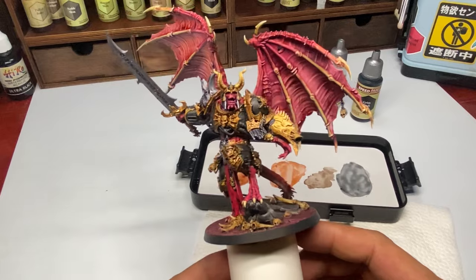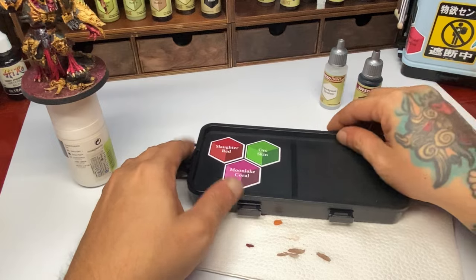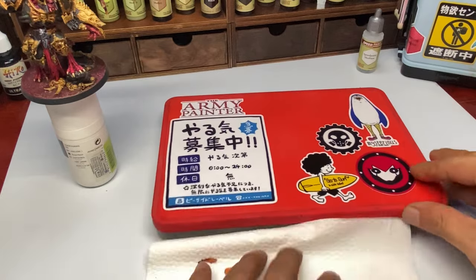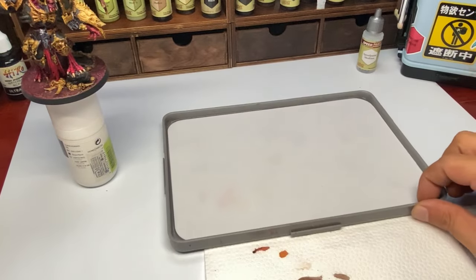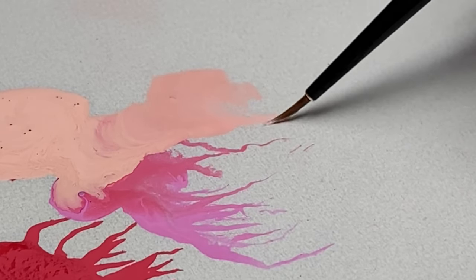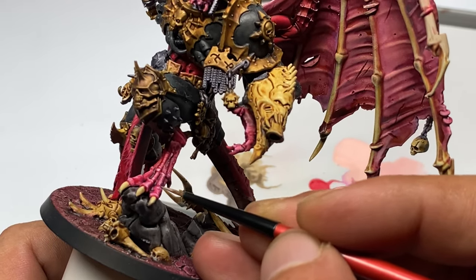Now we just need to push the quality of the painting by adding more highlights and doing a little bit of layering, adding some texture with regular paints, and then toning it down again with speedpaint to smoothen down our layering and produce nice transitions. I call this stage the flip-flop stage, wherein I put highlights, it's too much, I tone it down a little bit, especially the tail end of the highlight strokes, so that I have nice gradation and flowing highlights from darker to lighter. I didn't record the whole thing because it's not really the focus of this video.